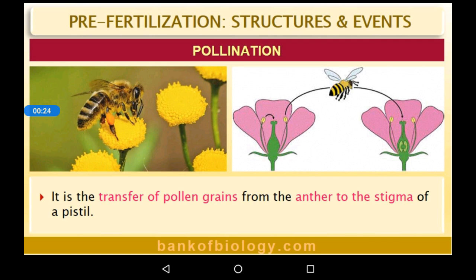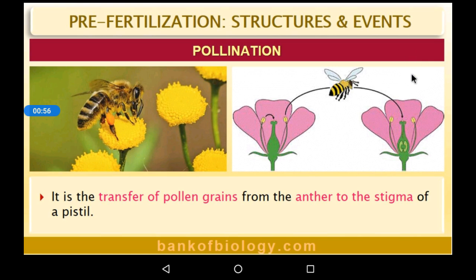Now we need to know how they meet. Here pollination plays an important role. The process of sexual reproduction is the fusion of male and female gametes, and they are not motile, so pollination helps with that. What do you mean by pollination? The transfer of pollen grains from anther to stigma is called pollination. And we learned in our lower classes that pollination is categorized into two: self-pollination and cross-pollination.